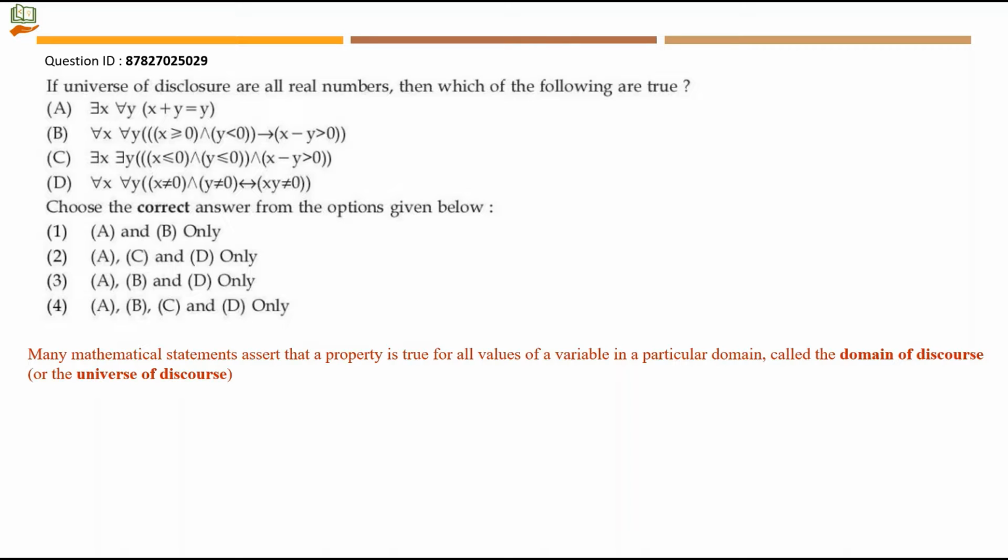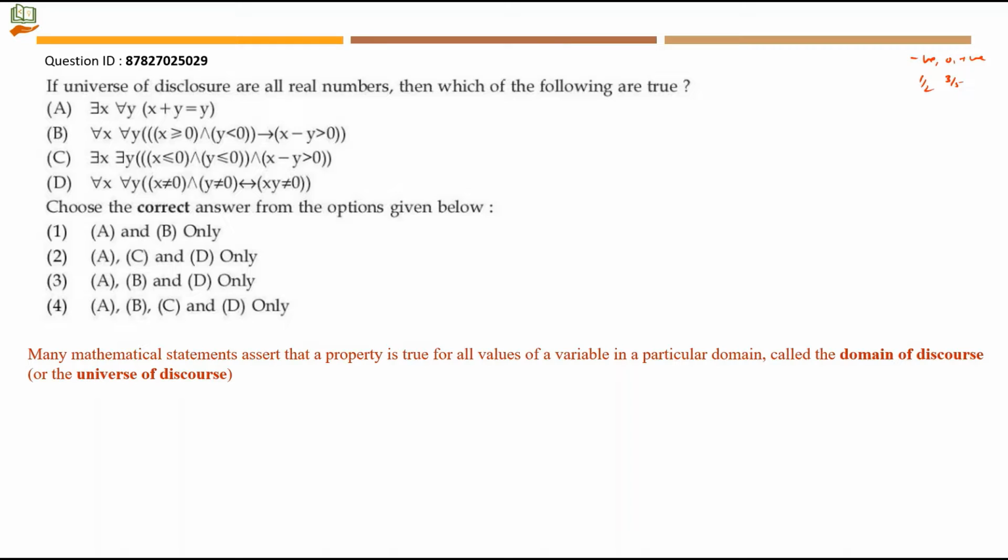It means when they say it's a universe of discourse of all real numbers, it means a particular proposition or a particular expression that is given in the option is true for all the real numbers. We have natural numbers, we have whole numbers, and if we take integers, we also have negative numbers included. Then for real numbers, we also include the fractional parts like 1 by 2 or 3 by 5, something like that. So real numbers will include even decimal related numbers.